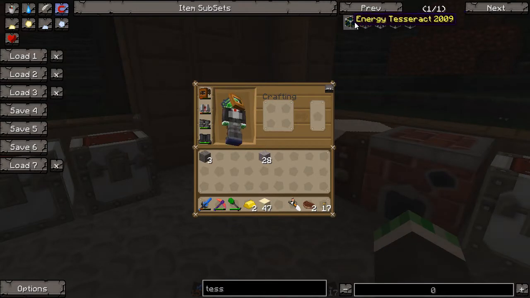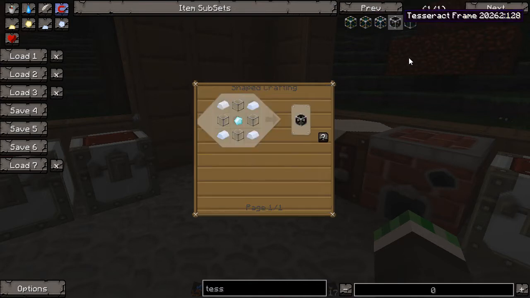There's a couple different kinds. There's energy, liquid, and item. We're going to do the item. Liquid's not bad. The items are not bad. The energy Tesseract can be a little bad. When you transfer energy, 25% of the energy that you transfer gets lost in the transfer. But liquid and items are lossless, so that's why I'm going to go ahead and create those.